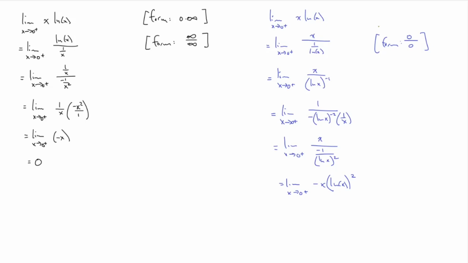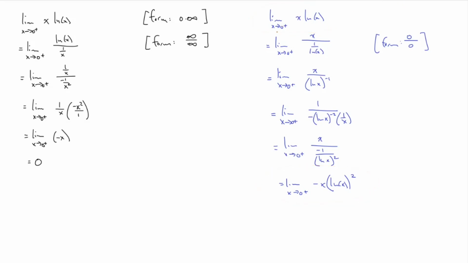And look at what's happened here. We started with a limit that we were trying to find that was in the form 0 times infinity and wouldn't allow us to apply L'Hopital's rule directly. And we did a bunch of algebra, and we came up with a more complicated limit that still does not allow us to apply L'Hopital's rule directly. Here we have x times natural log of x squared, still in the form 0 times infinity, but even more complicated than the original limit.